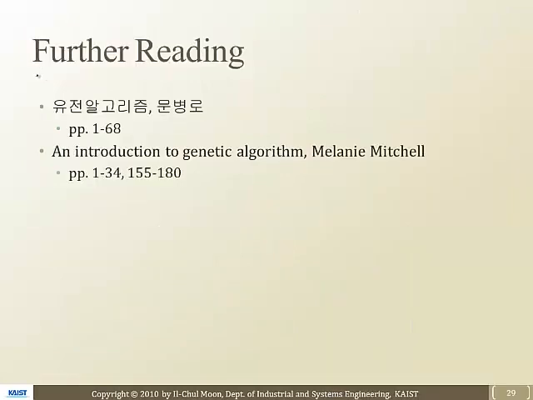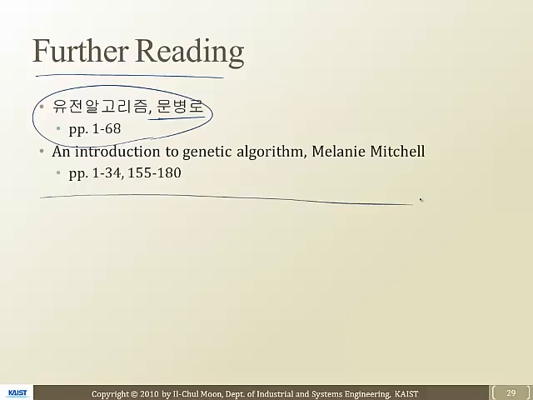Okay, so further reading is here. This is a Korean book. Even though it is a Korean book, the author, Professor Byung-Ro Moon at Seoul National University, is very well known for the genetic algorithm, and this is a great book. So if you are really interested, please visit my lab so that you can read it. Otherwise, this is also another great book that you can read.